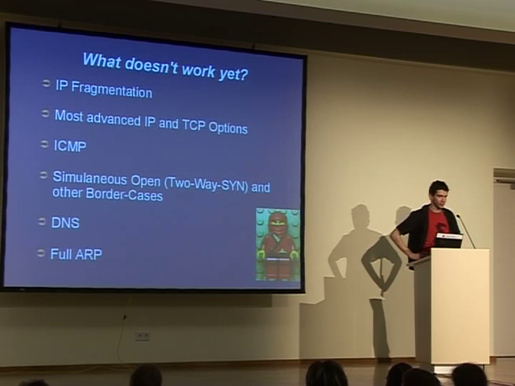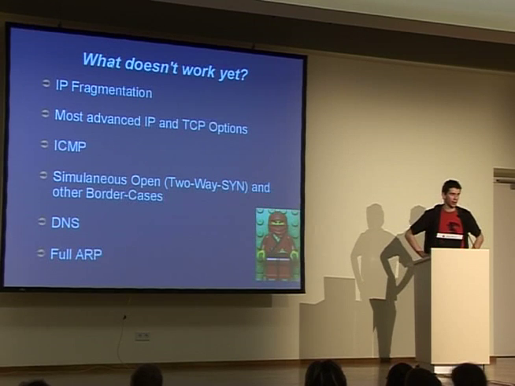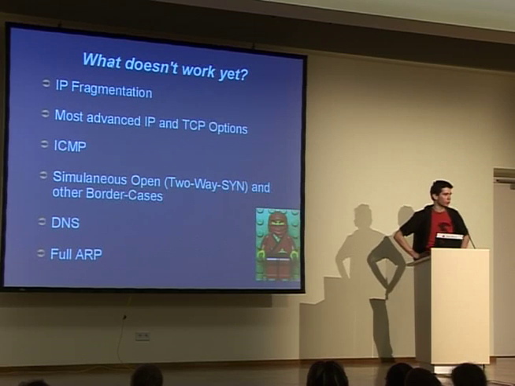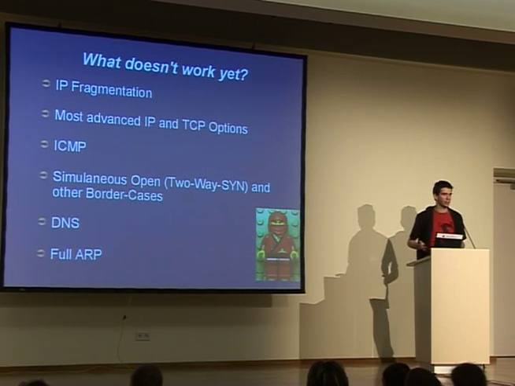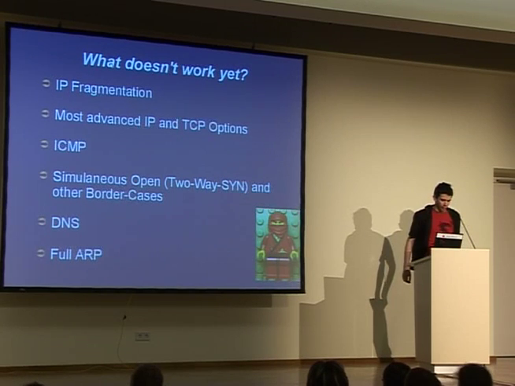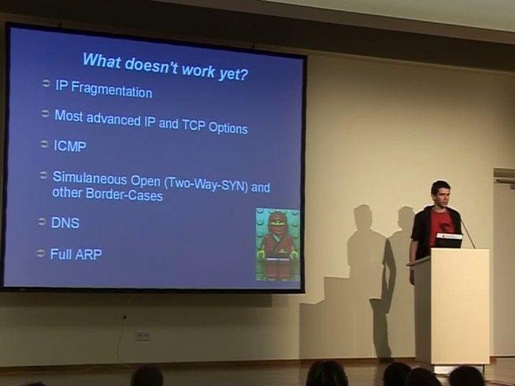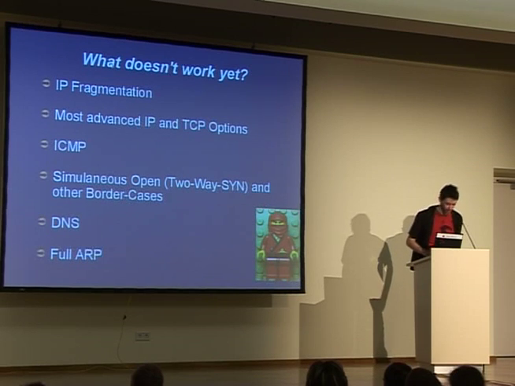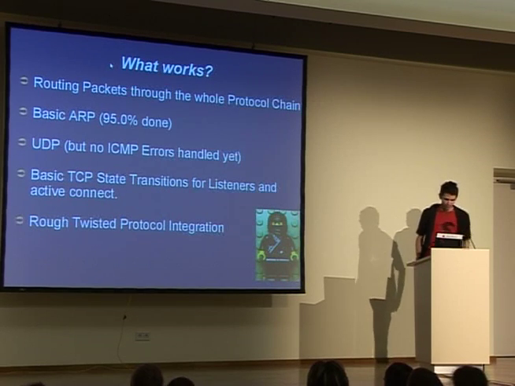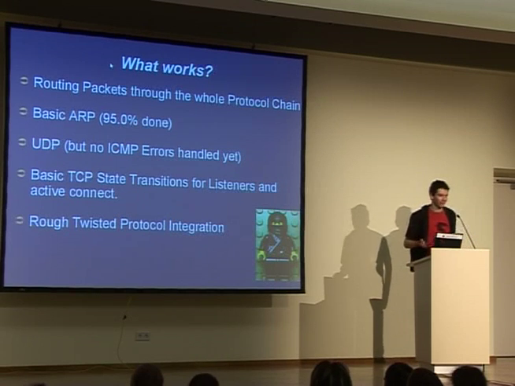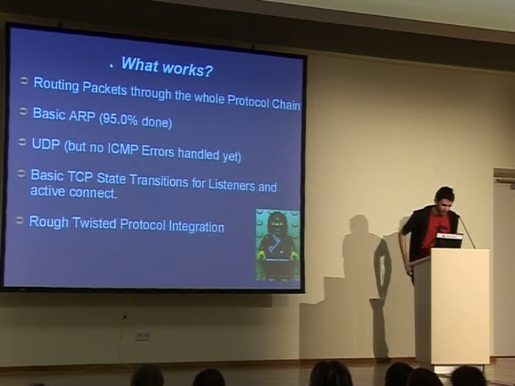DNS is not in there, which I hope to have really soon, because I think DNS is really important: you don't want to send out DNS requests from your main IP when everything else you are doing is coming from your own TCP/IP stack. And, well, ARP kind of works. I'm still not decided yet. I've played a little bit with it. Basically, it's really simple, but I re-implement it so often that I don't really know what the current status was when I made the slides. So here you see I have basic ARP and I have full ARP, whatever.